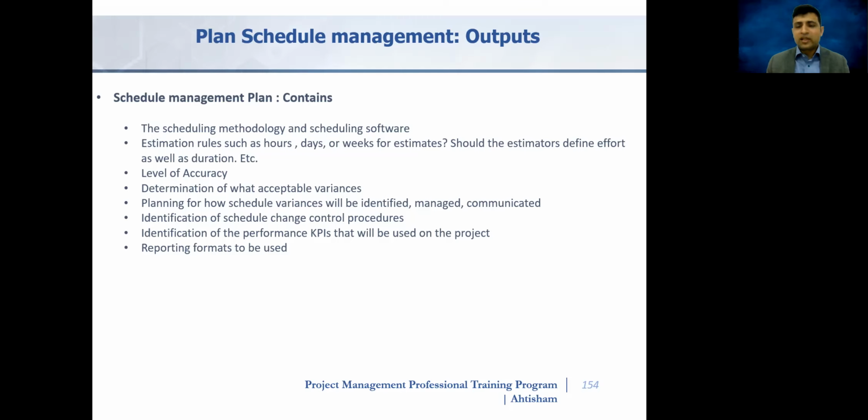Also part of the schedule management plan are the risk thresholds. During execution, if your project gets delayed, what are the control thresholds beyond which you must intervene, do the root cause analysis of the delay, and fix the situation on the ground? And you will also have to decide your reporting formats. Will you simply say the number of activities in progress or completed, or on time or delayed? What exactly will you be reporting?